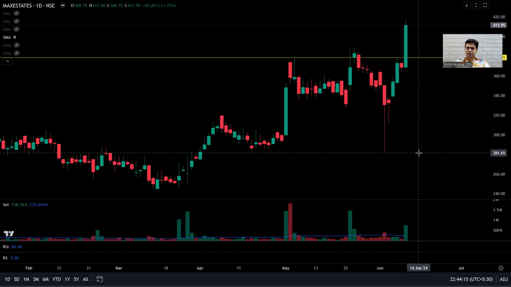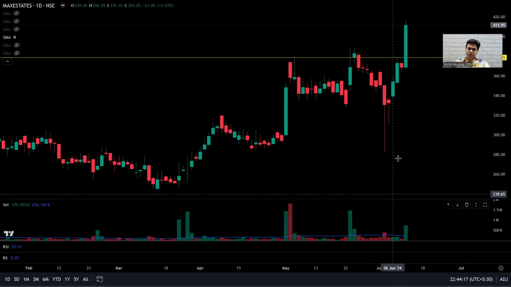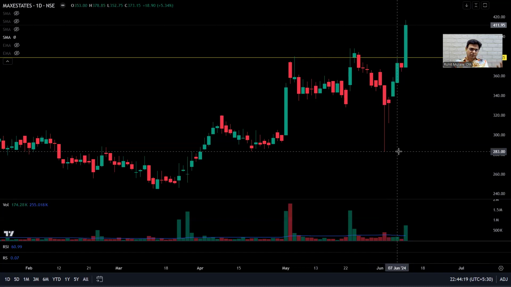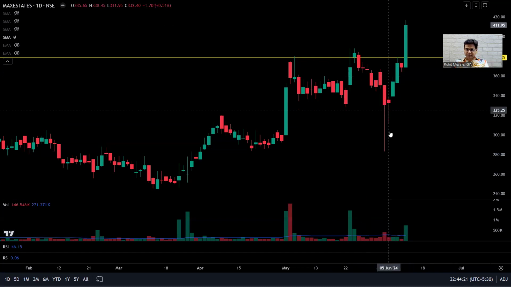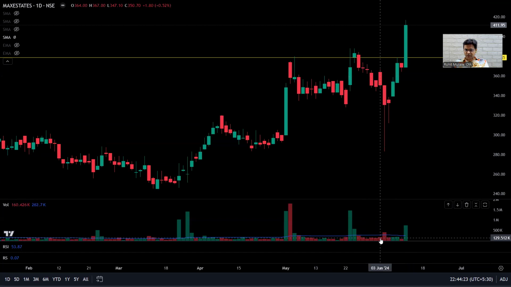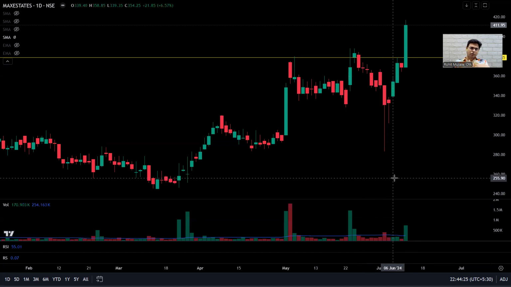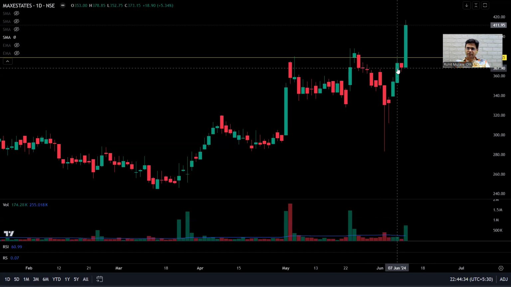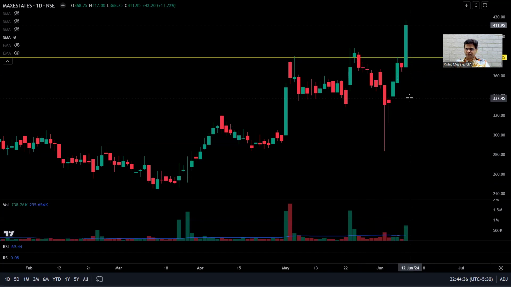It is not a bearish candle, and that too it comes on high volume, which means people are not selling. And whenever there are red candles, as you can see, the volume is low, which means people who have bought the stock are not selling the stock. So this stock is under accumulation. That is why I put the yellow line here at the high of this candle. That was my buy point.